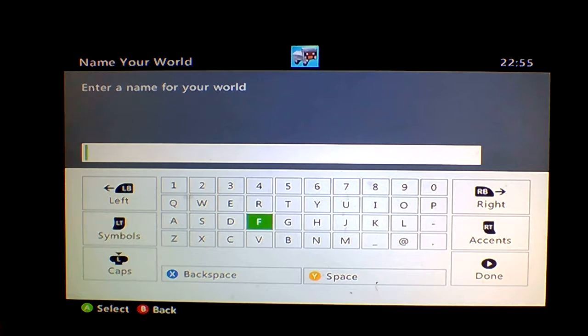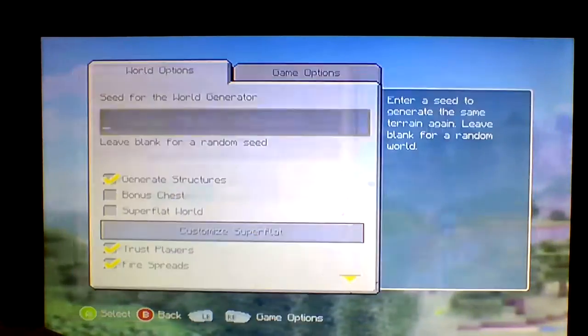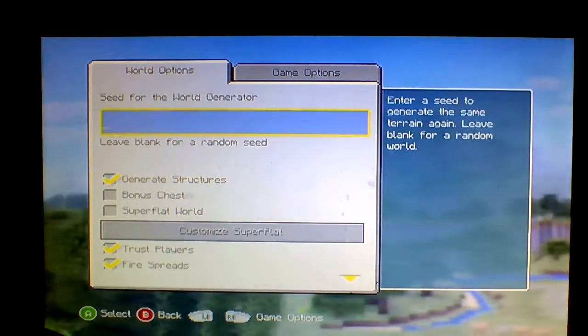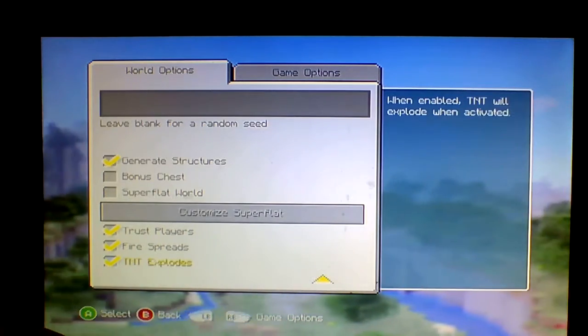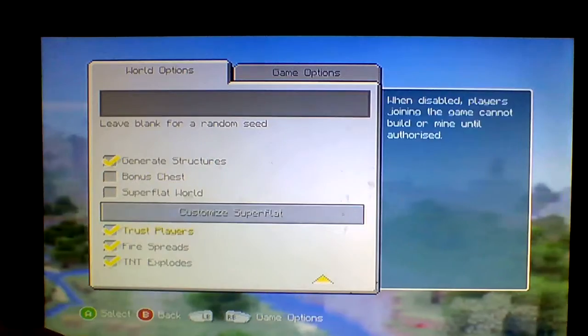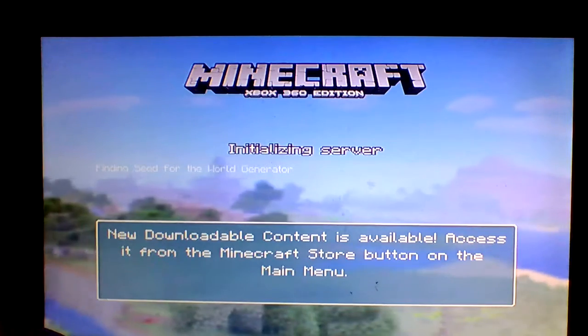So I'm just going to call this world Gaming Scroll. Did I spell scroll right? Yeah, I think so. Gaming Scroll. We don't want it peaceful. Have it on easy. Leave blank for random seed. Should we put in a seed? I don't know, because someone might have put it in and it could be really bad. Just players. No host privileges, I want this to be perfect.